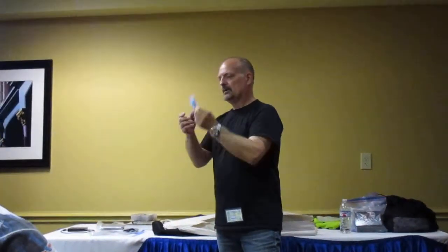I'll pass this around, or you can come up here, you guys can look at it. So, the best thing to do for something like this is plastic. You can get ABS, styrene, at RC stores. You can get different thicknesses. If you don't have this thickness, stack them. Use the glue. They have special glue for styrene, special glue for ABS. Stack them, cut your shape out.